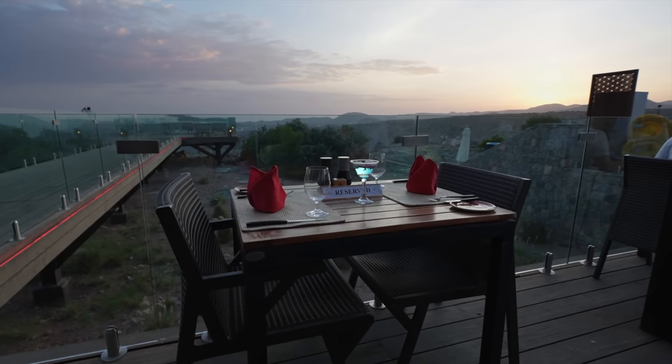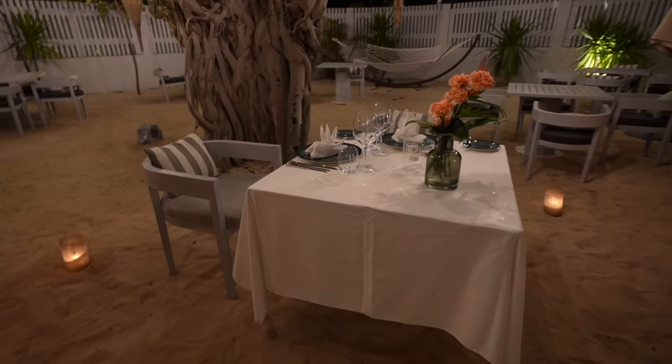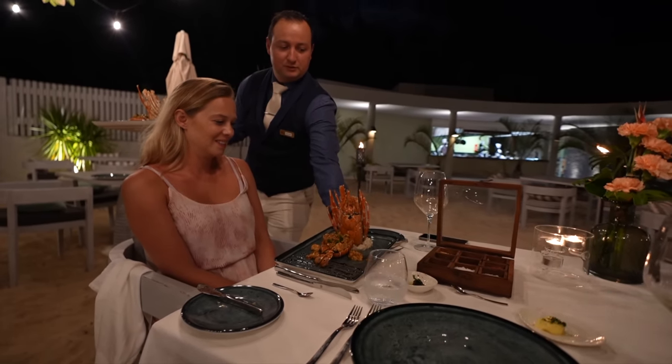We just sat down for dinner here at Bella Vista — basically their Italian restaurant. The food looks fantastic; literally everything on the menu I wanted. If you ever come to any Anantara property around the world and want to splurge a little — or a lot — you should try their Dinner by Design. It's something we've done in Mauritius, just a fantastic meal experience, and it's curated specifically to each property. Just something to think about.